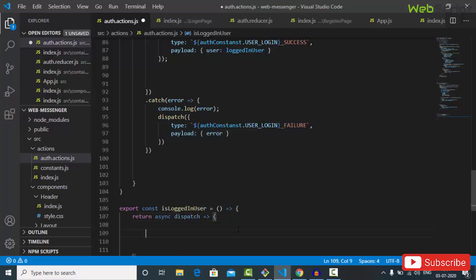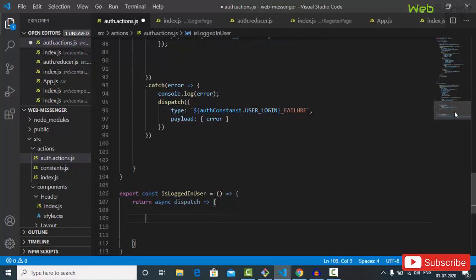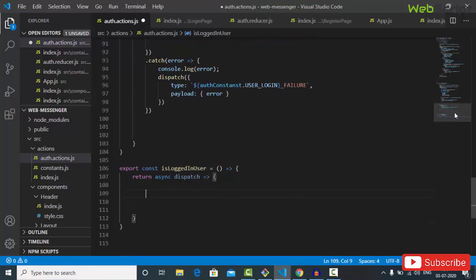So we are going to check the local storage exists or not. See, when you are reloading the page, you are losing all the values from the redux store. Now for the logged in user, some value will be in the local storage. So that's what we are going to check, our local storage in case of reload, right?